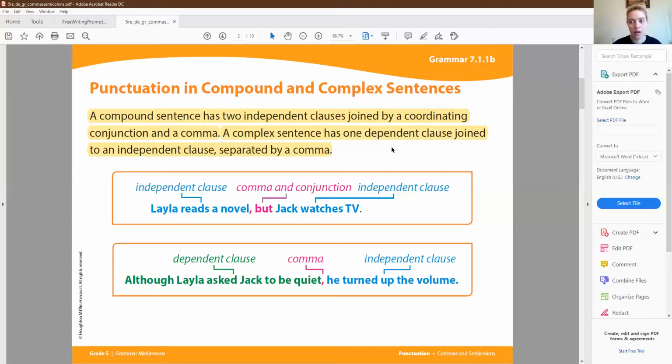Okay. Now, specifically, I want to look at those commas and where those commas need to go. So I'm going to stop this screen share with you because I've written the examples down and I want to kind of go in more depth with them. But you are going to write this stuff down in your notes as well, please. Okay. So let's first look at independent clauses. Remember, we just talked about independent clauses can stand on their own.